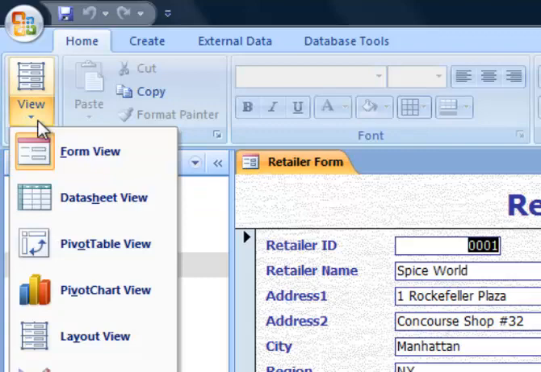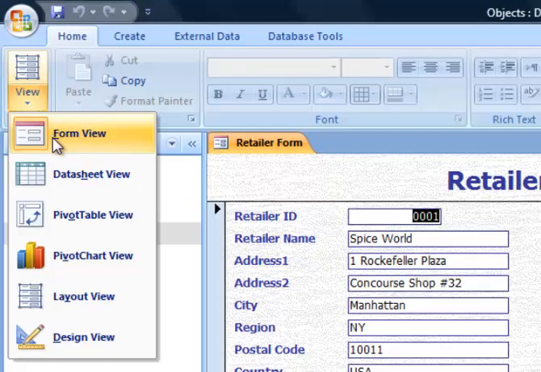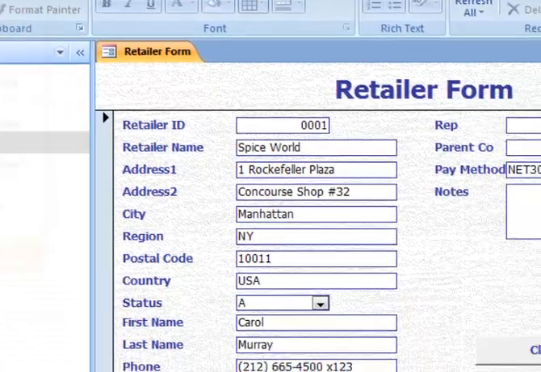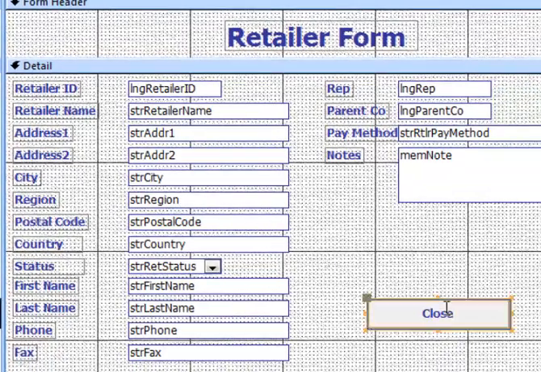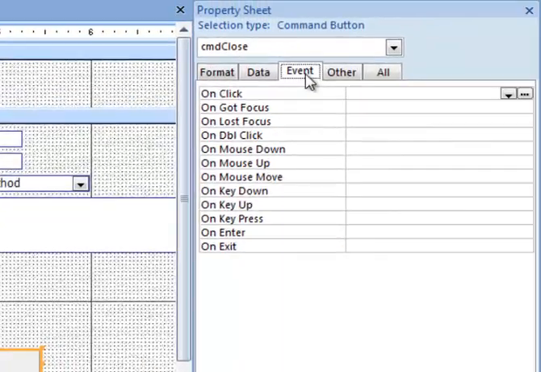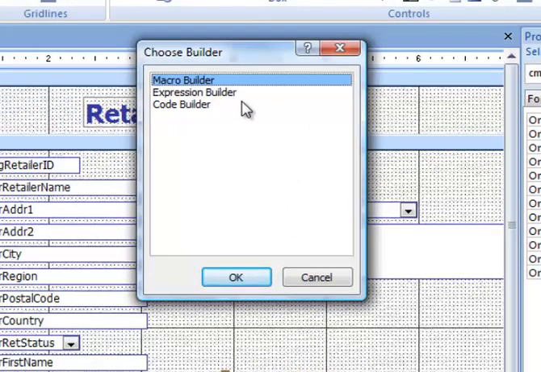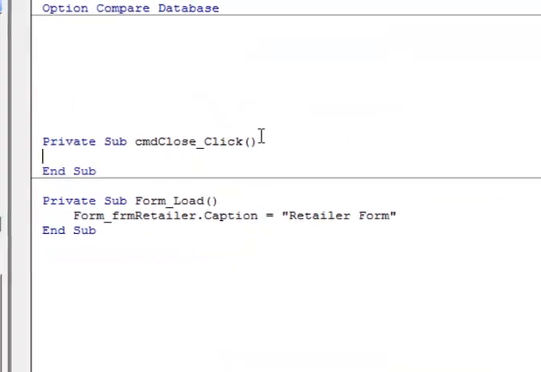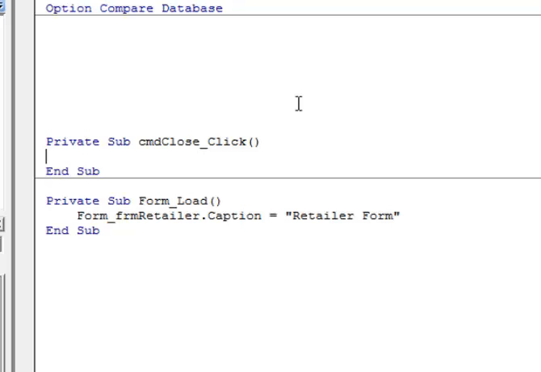Right, let's take a look at one more example, this time for a button. I'm going to go back into design view of the form and select the close button that is on the form currently and take a look at its events. You can see that there's quite a few fewer events for a command button than there are for a form, and the one we most often focus on is the on-click event, which happens just when you think, when the button's clicked by the user. Again, I'm going to click on the build button and go into the code builder to write some code in response to the button's click event being fired off.